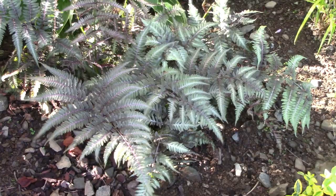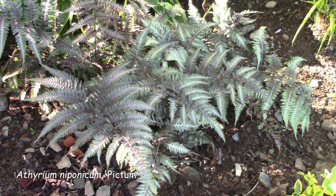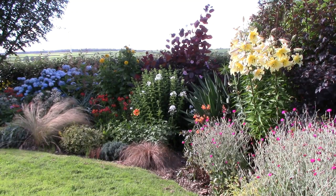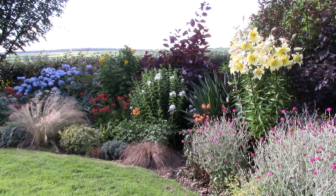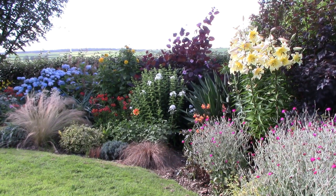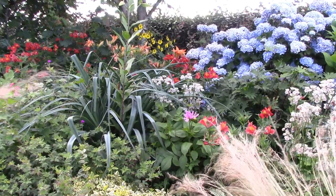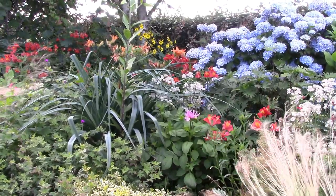It's a bit hard to see in here. Another plant worth mentioning in this shady area is the Japanese painted fern — for those of you who keep asking me about ferns, this one is definitely one of my favourites, I absolutely love it. Looking back on the main body of this border that we've just walked through, I'm so pleased with how it has turned out this year. It just has a collection of my favourite colours — I love dark contrasting colours rather than subtle complementary ones. This border has real zing, shape, texture and movement, and as you can see in the far distance, the lilies are still going strong.